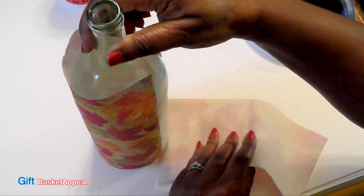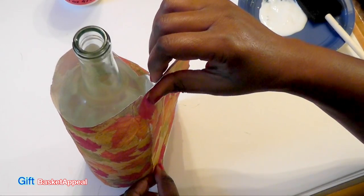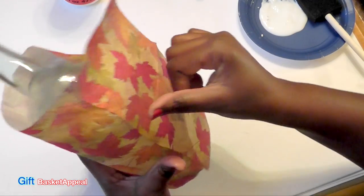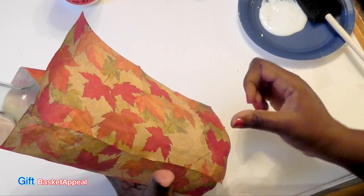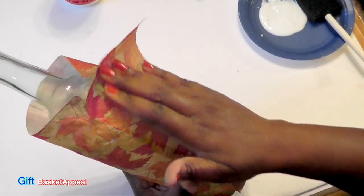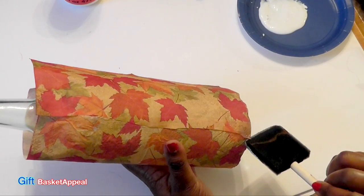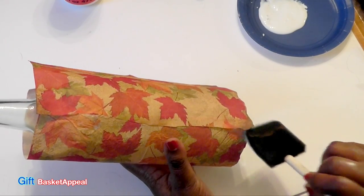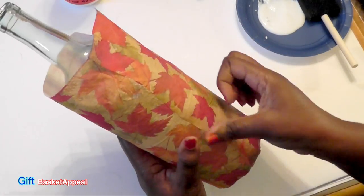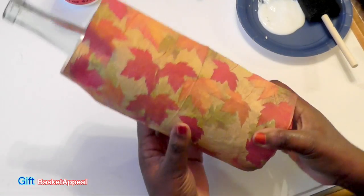I want to make sure I can see it without laying it down. I'm going to cover it a little bit there, and I'm using my hand to gently smooth it on, coming right down to the edge. Little pieces are sticking up, so I'm going to add some there. And I'm going to go back and add some more Mod Podge on top of this.